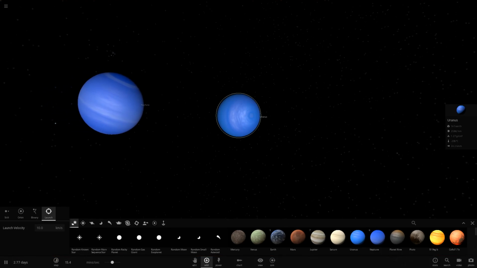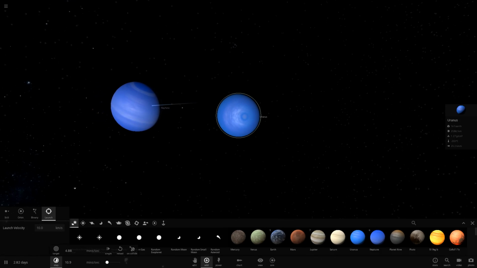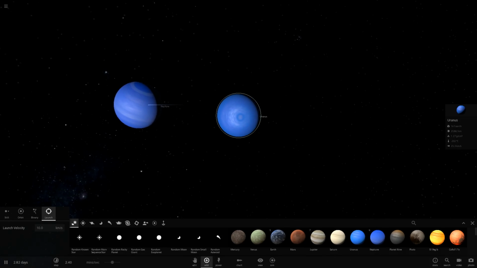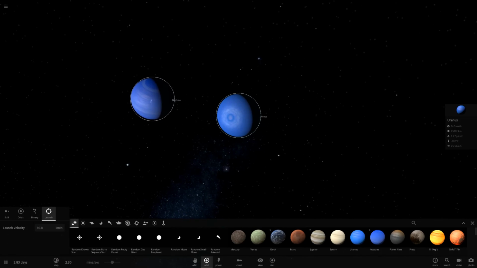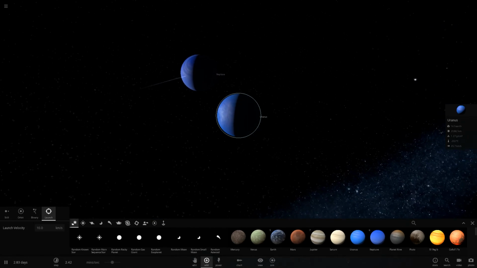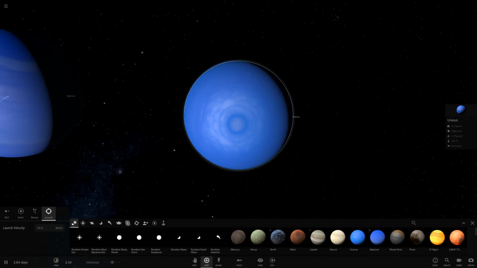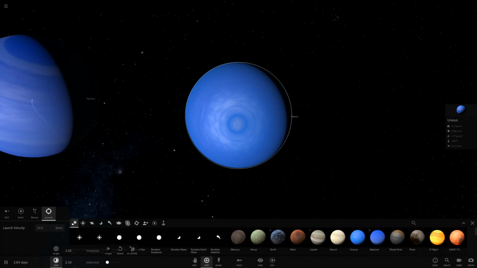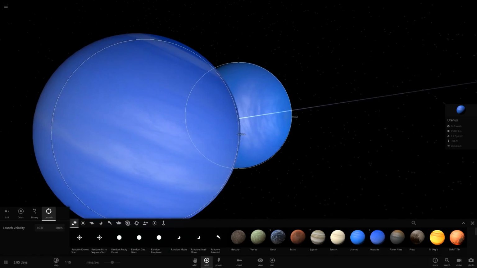I want it to go a little bit slower than that, but I'll wait for near impact. As you can see, they're actually orbiting faster than they're actually traveling toward each other. It's because they're still kind of maintaining their orbit a little bit. Which kind of simulates if they were to collide into each other, if they crossed orbits. And they were orbiting the same direction, so here we go.